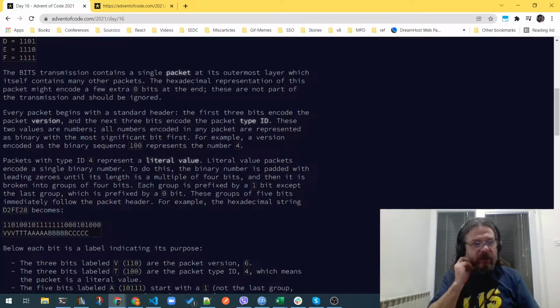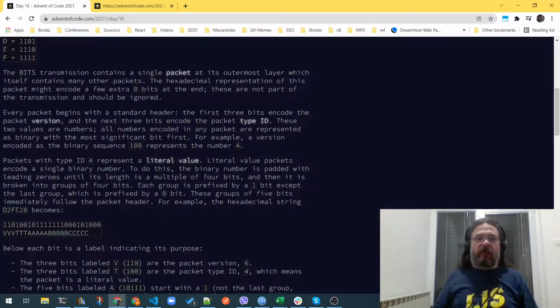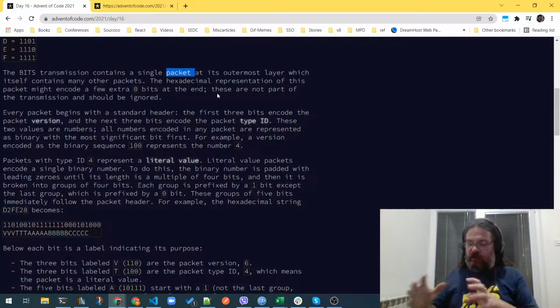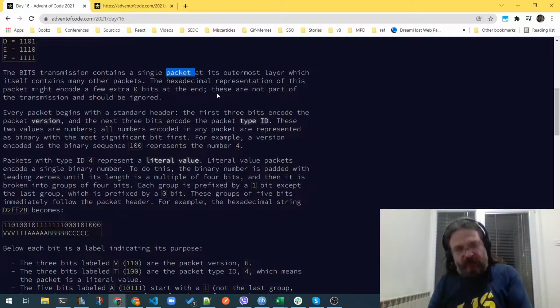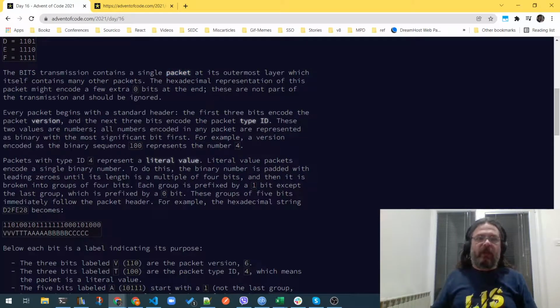And this data is basically some packages. Actually, this is a single packet, and we are getting a single packet, but one packet can have multiple packets inside of it. And so we have two kinds of packets.